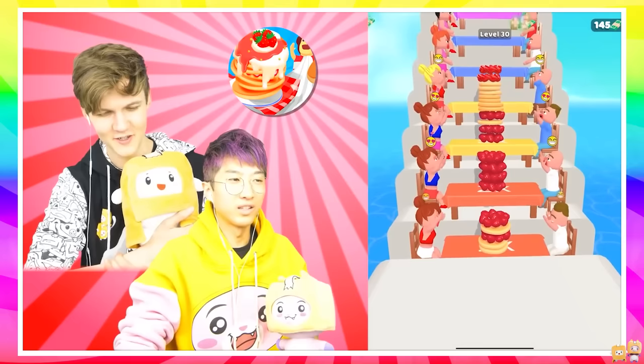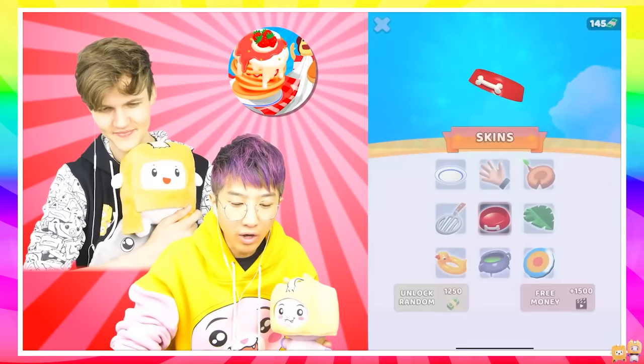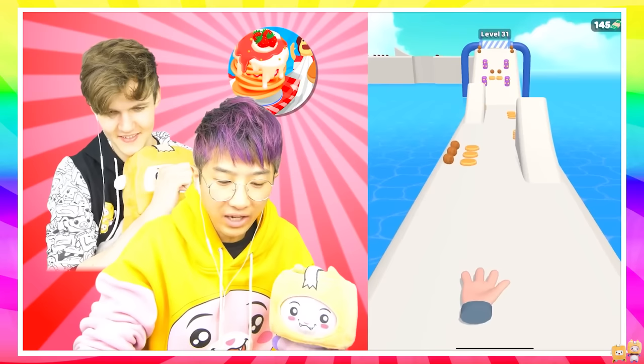I'm busy here getting max level kiwis. Oh, man, what a flex. It looks like a potato. Okay, what's your favorite skin, dude? Because we got them all. The hand. Okay, let's use the hand then. Nice. Why does the hand only have four fingers? Maybe they chopped one of the fingers off when they were making pancakes.